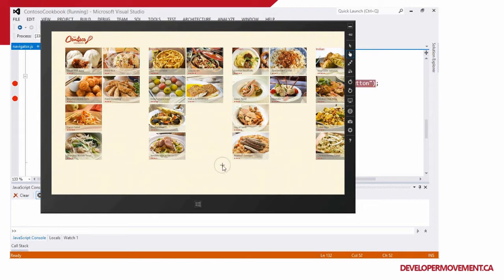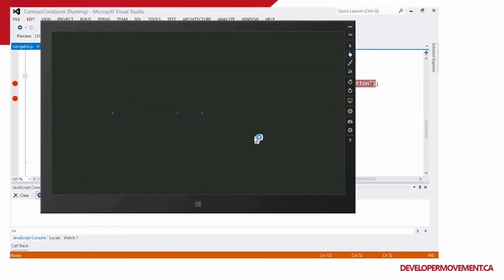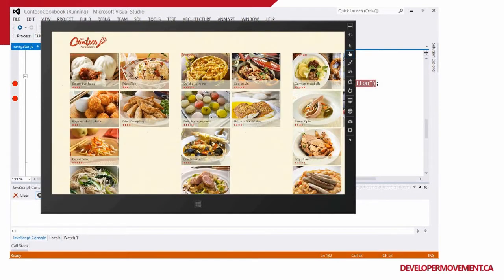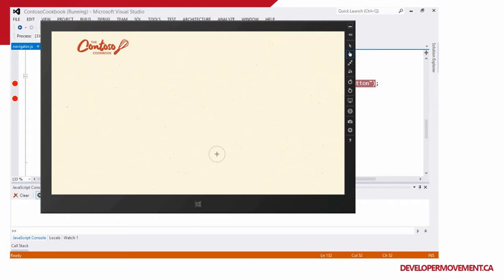In case you don't have a touch screen laptop or monitor, in my home office, I have a touch screen monitor, so I can test the touch support on a live machine and not the simulator. Now, my monitor back at the office is a 21 inch, or 23 inch. So here you could go in the simulator as high as 27 inch, or you could go as low as 10 inch, 1024 by 768. So I'm going to change it to right here, 1920. Just give that a minute to change. And once that changes, you'll notice the application will automatically resize and scale out to that new resolution.